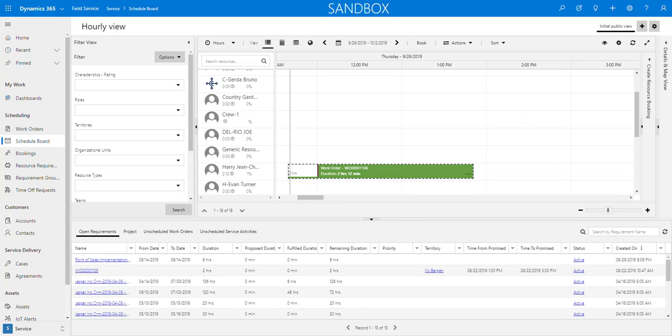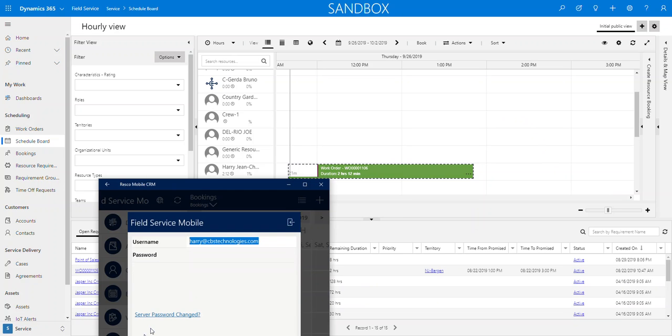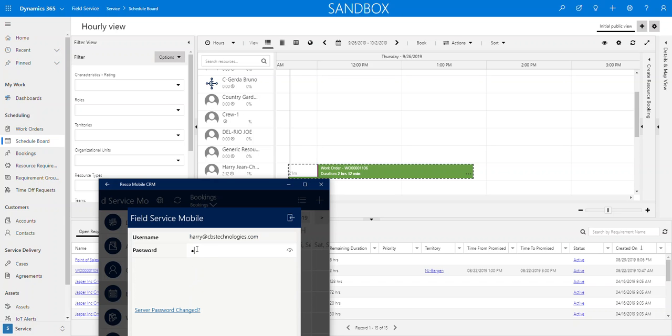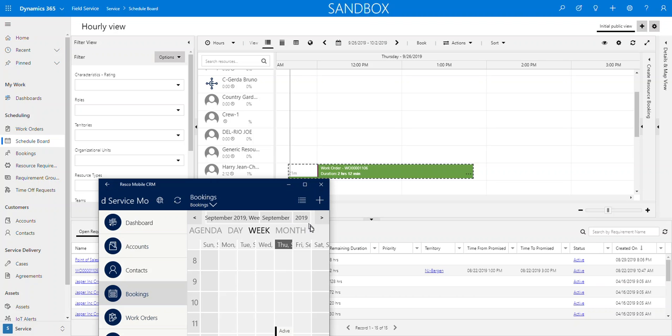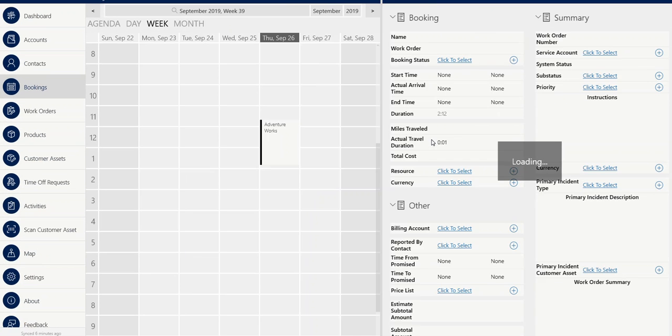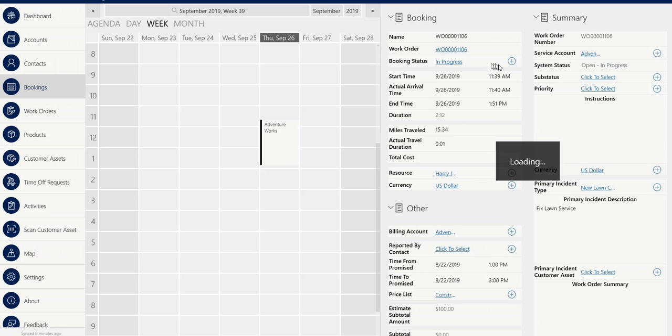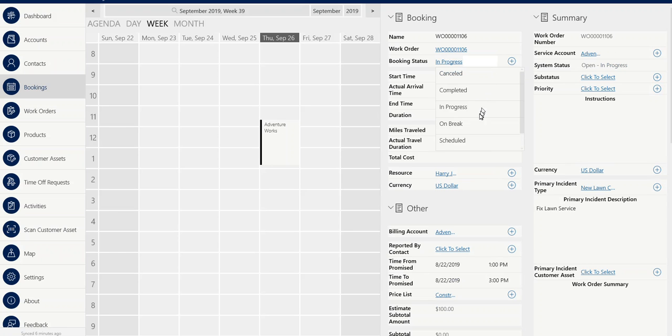We could go through all the different steps from the mobile device and into the job board. So let's go back into the job board. It's in progress. We can go on and select the next step, such as complete, on break, or scheduled. As you can see, it's all set up. It's all done in the system already. So we've already synchronized those two and have them working together.